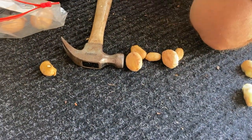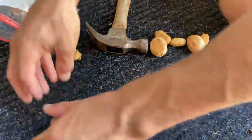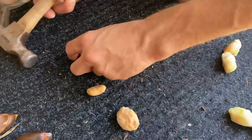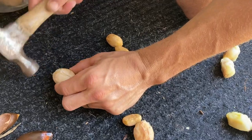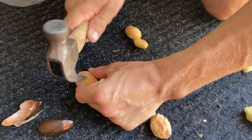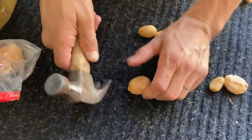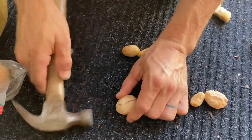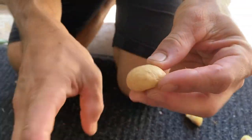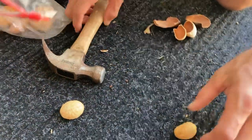A lot of the sapotaceae — this hard shell helps them with sprouting, helps that little embryo push. So this should probably work. This is cinnamon apple, you have four, five, six, seven, eight, nine, ten — Pouteria hypoglauca, I believe. It's not the easiest, it's actually kind of difficult. There it is, that's the seed. I sometimes nick them, crack them a little bit — I think they still sprout. They take like a month to sprout, kind of slow sprouters, slow growers.